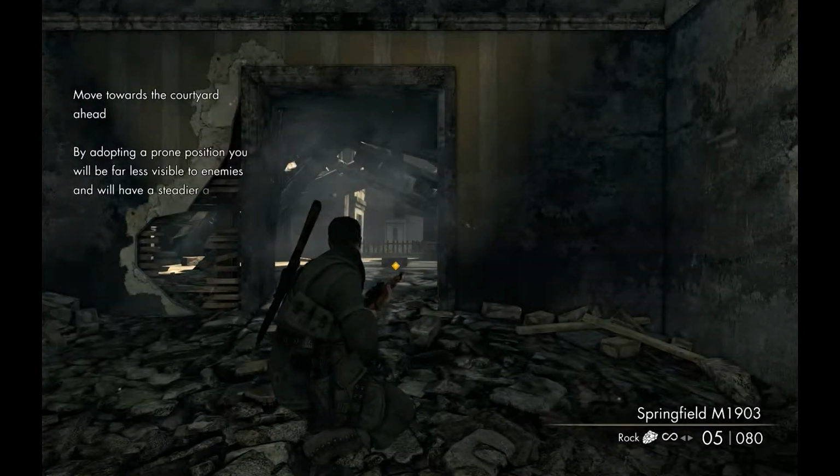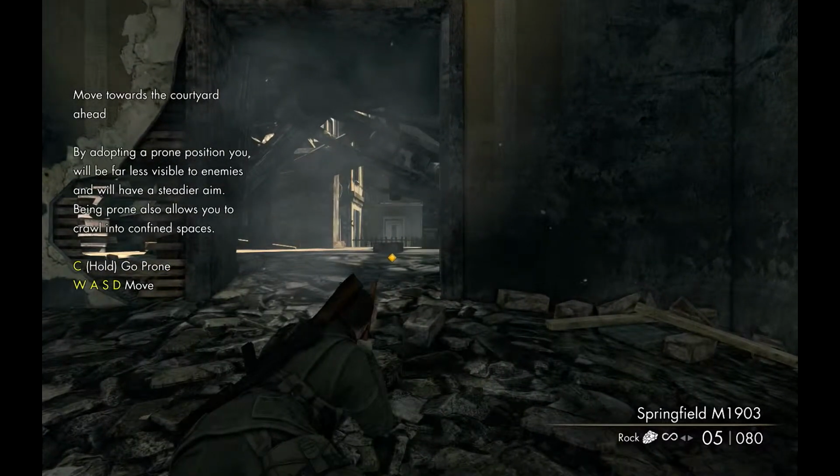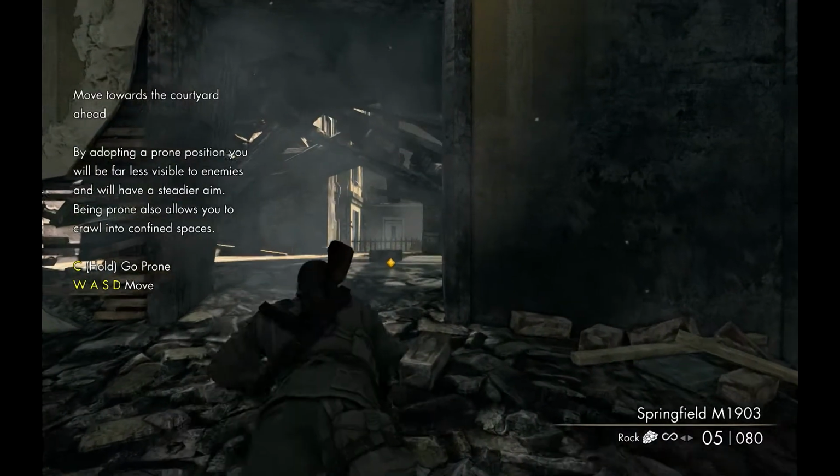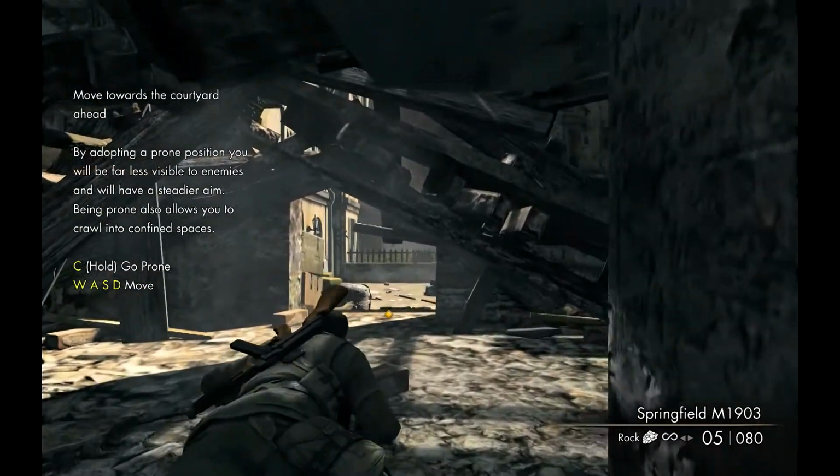There we go. Sorry about that. I spent too long trying to move around. Okay, so you can hold prone. Now this is annoying because sometimes when you're trying to stand up, you keep on pressing C and you keep laying back down again. So here we go.